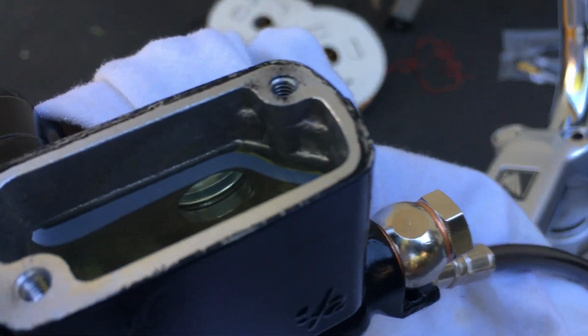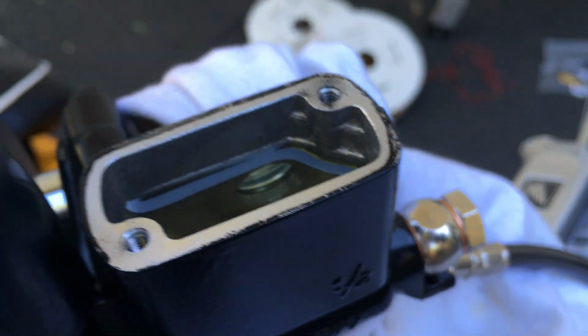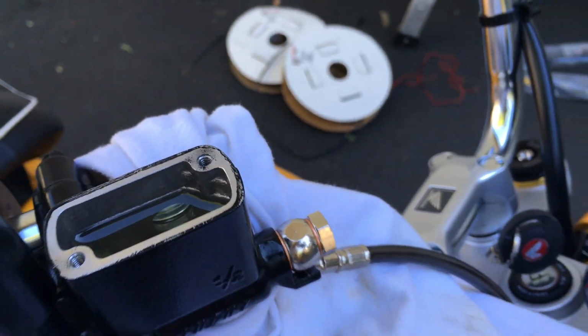Okay, so now you can see where I'm at. You can see that I'm just below that line, the casting line. So I'm going to call that good there. I'm going to call that full, and I'm just going to cap it off, shut everything up.